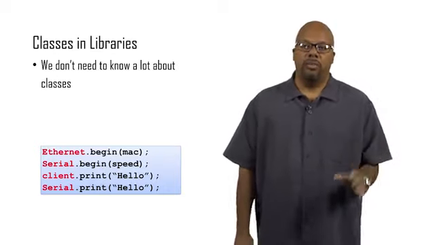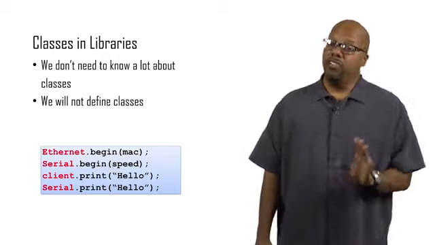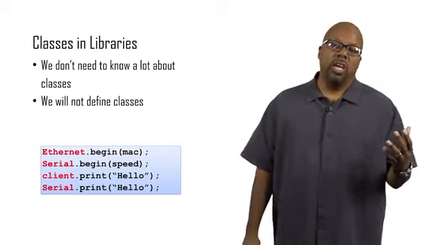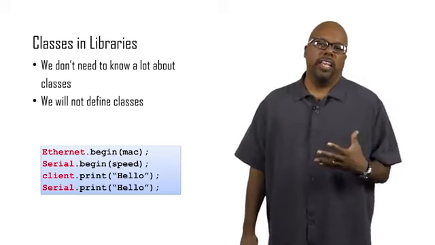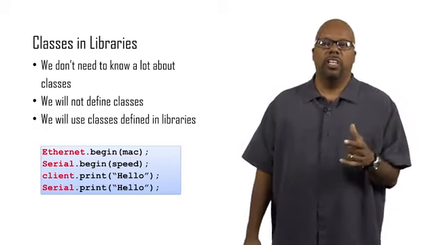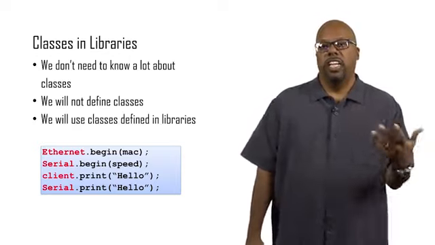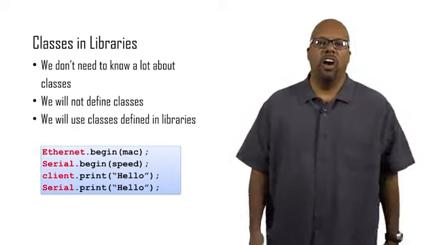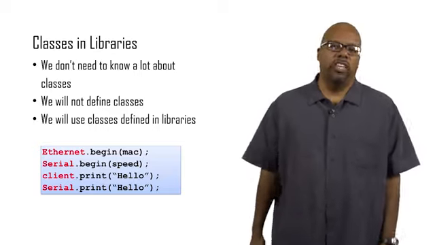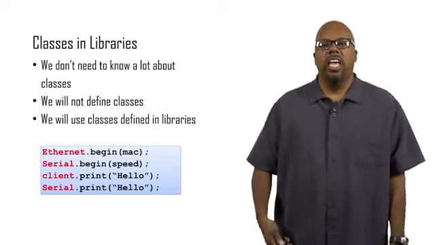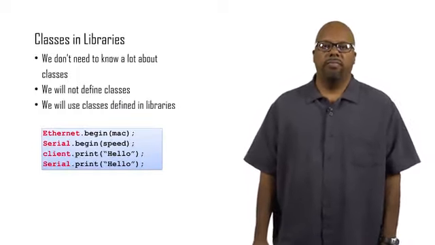We don't need to know a lot about classes. We will not define classes in this course. We'll just use predefined classes that come with the library. We'll use the classes that are defined in these libraries, like Ethernet or Serial or whatever the libraries are, and we'll hit these as we go through the lectures. We'll talk more about different libraries and the classes that they define.